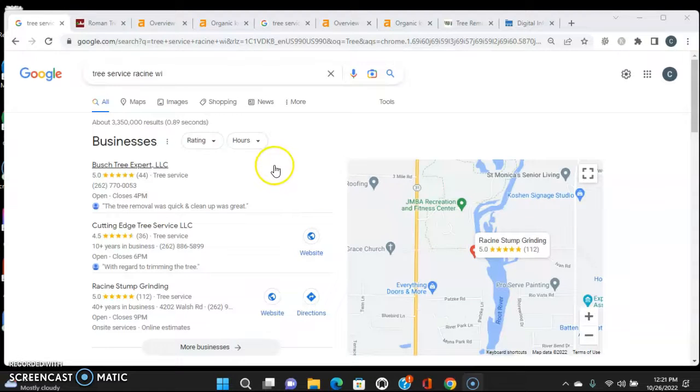So, anyways, you can see here, this is Tree Service Racine, Wisconsin. That would be an example of what we call a buyer intent keyword. And once you get a website up and running on one of the platforms that I was telling you about, WordPress or Snaps, the front page is the most important page of your website because it's the one that gets crawled the most by Google.